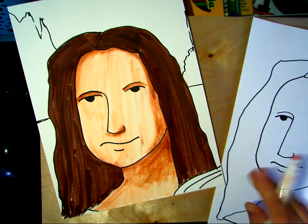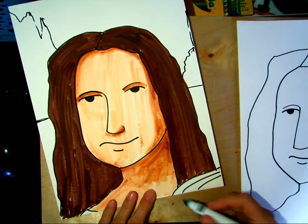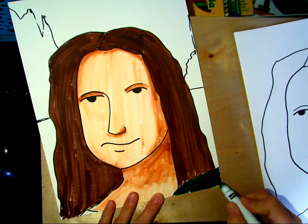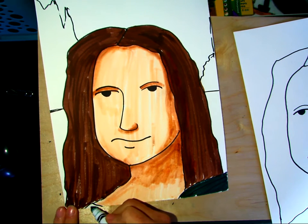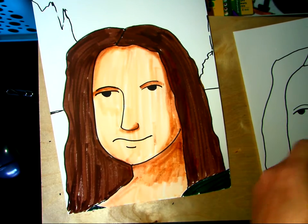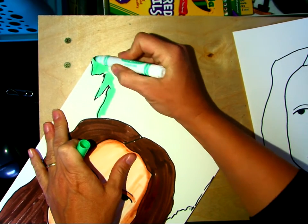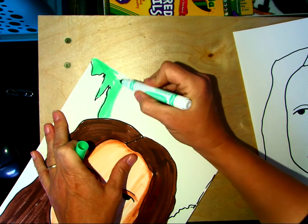And then her robe is like this dark gray, black. It's black, gray, brown. I'm not quite sure. Color that over. And the landscape behind her is just, there's a lot going on. So the sky is like this greenish tint. I might use this color to start off with, and then add some of that blending like I did to give it. And there's like a pathway, and I don't even know, there's just a lot going on back there.